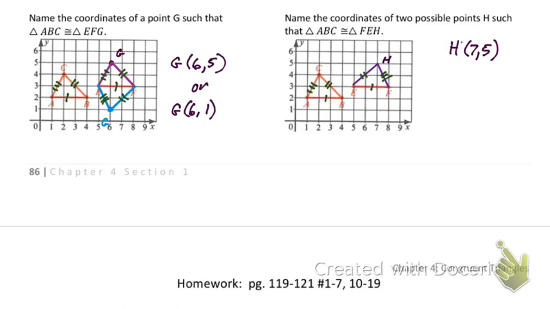And then there's the other one. And there's one more. What's the other one? 7, 1, right? Let's check it. So we're saying 7, 1 will work. So let's plot 7, 1. 7, 1 would be right here. Let's draw the triangle. Our AB has to match up with FE, which it does. Our BC has to be the same length as our EH, which it is. And finally, that CA has to match our new HF, which it does. So yes, the point 7, 1 also works.